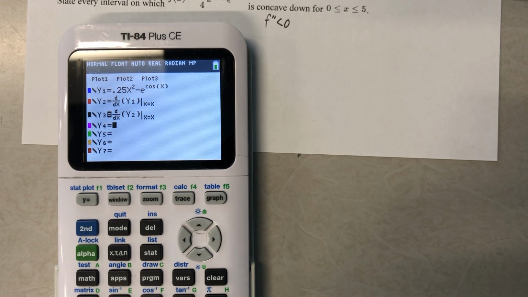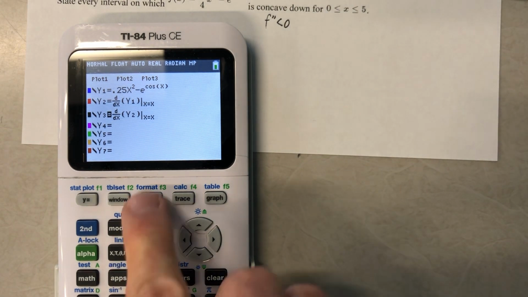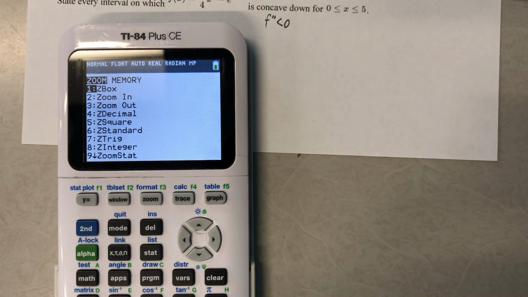It's a slow process. I might have time to tell a story while it's graphing. And in order to graph it, we're going to press zoom, and we're going to do zoom fit again. This is a great option. This basically just graphs the y values based on the x values that are provided.